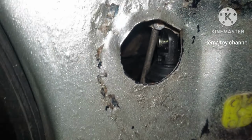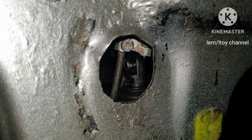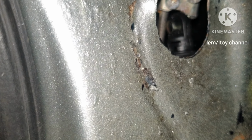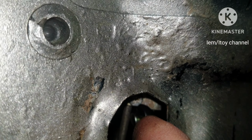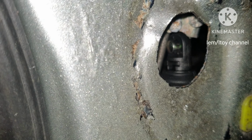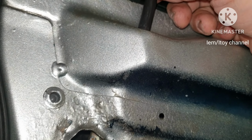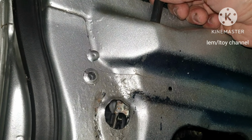The door lock and the actuator are connected here. The bracket of the door lock is inserted to the hole of the actuator. The actuator can now control the door lock.